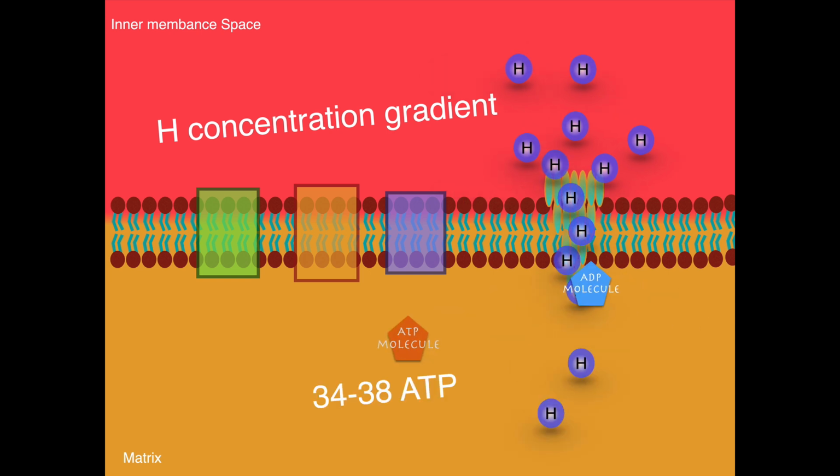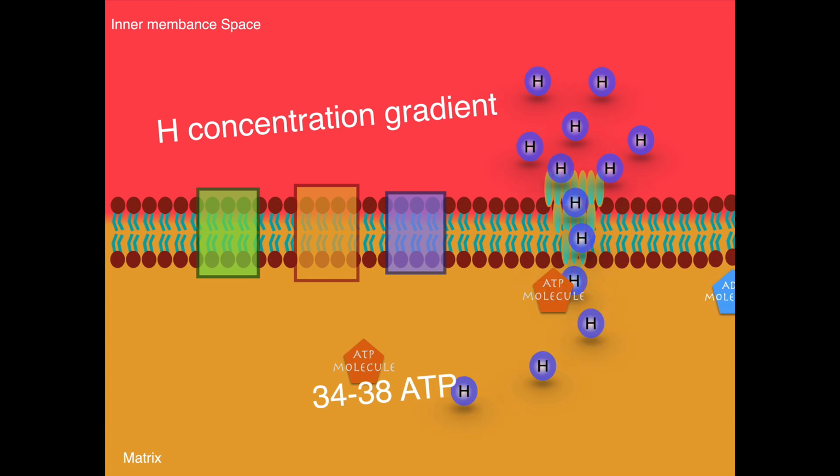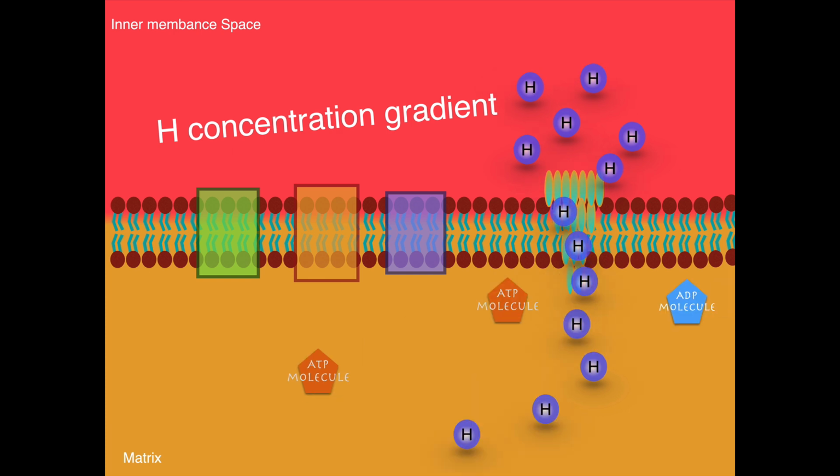This is where most of your ATP is produced, anywhere from 34 to 38. Again, as we mentioned before, it is a range. It could go higher or lower depending on the person's conditioning. So I hope this helps. Go back and reference the cycle, the second half of the cycle, the electron transport chain. Those complexes, we're just taking a closer look at what's actually happening in that complex.